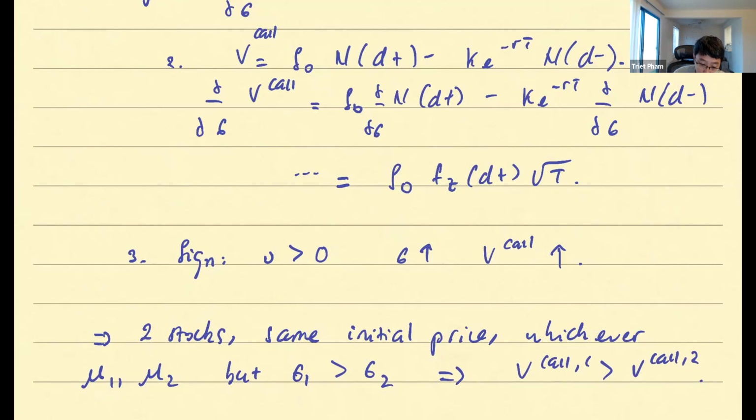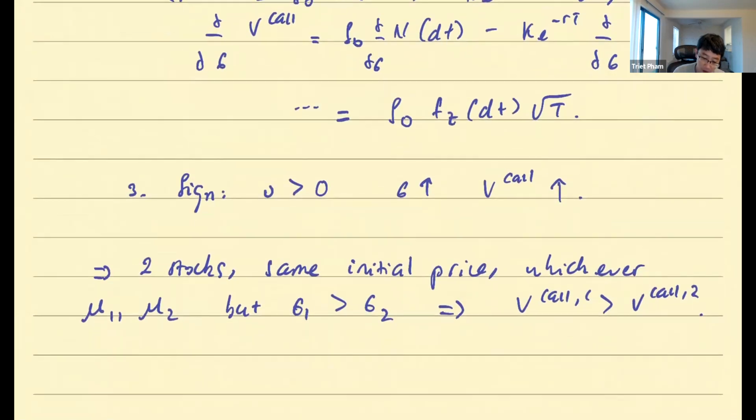And of course there are many ways to explain this, but the most straightforward way is probably by the Vega. Basically, if you hold everything else the same, it's exactly like taking the derivative with respect to the volatility. So showing this statement is the same as saying that the Vega is positive. Higher volatility means higher option price. What about the range of values? Can we say something about this?